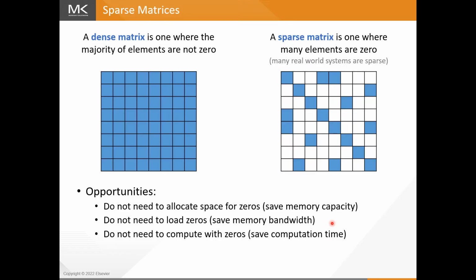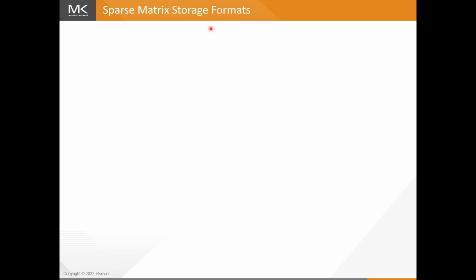Okay, great. So now we know that for sparse matrices, it is useful for us to take sparsity into consideration when we are representing a matrix. So how do I take sparsity into consideration? I need to have some kind of storage format where I represent the matrix in a compressed way that helps me ignore the zeros when I'm accessing and when I'm computing. And that's why we have a lot of sparse matrix storage formats.